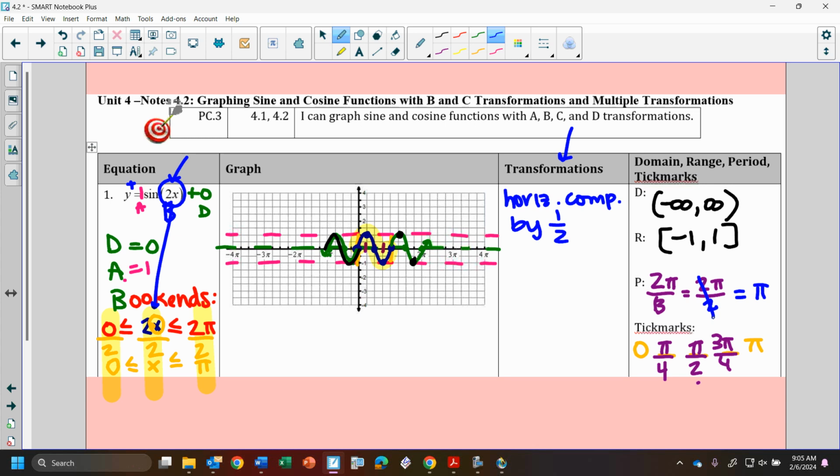Did we draw that change in our picture? Yeah. The period is pi. Is that what the picture looks like? Yes. At every pi, the graph repeats itself. Make sure that you look and see that everything you wrote down actually makes sense in your picture.